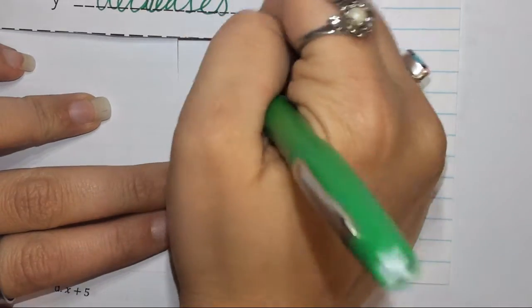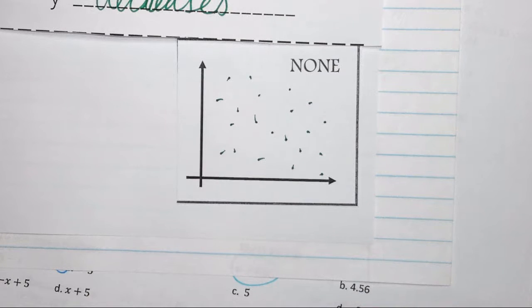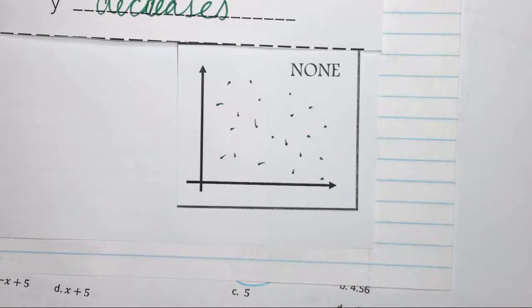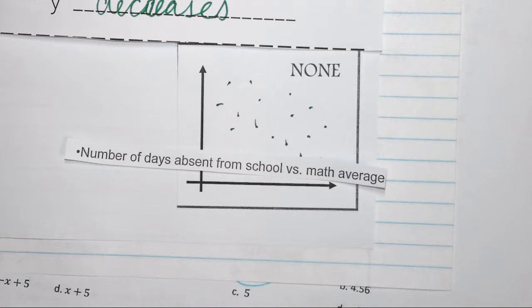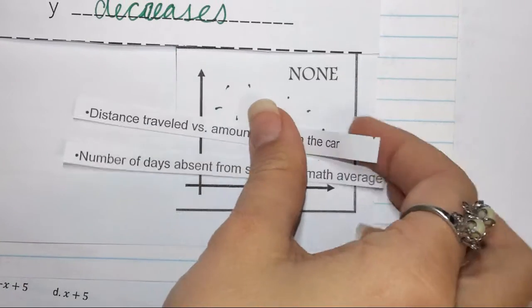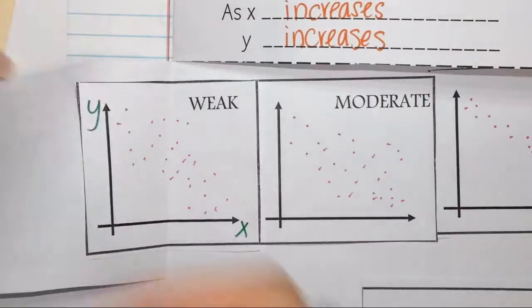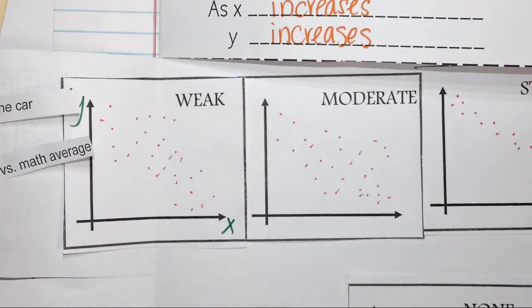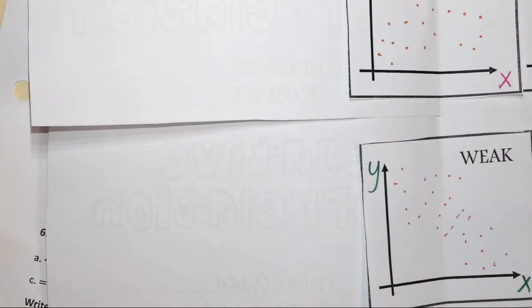Alright, so your scatter plot for your no correlation will just be a bunch of dots. Now, what we're going to do with the little strips that we cut out, I was being sarcastic, Jackson. What we're going to do with the little half strips is figure out if they are a positive, negative, or no correlation. And then we're going to glue them in. We should have enough room to glue them on the left side of our flappy. Is everybody ready? No? Okay.